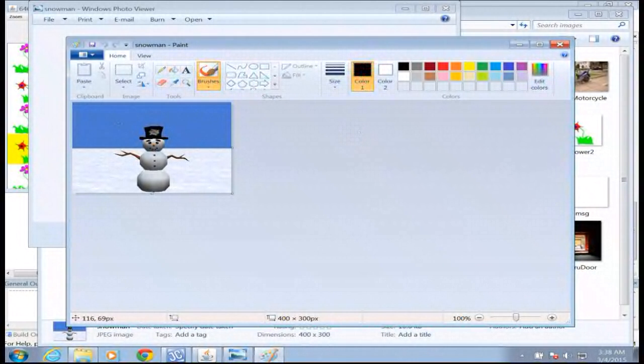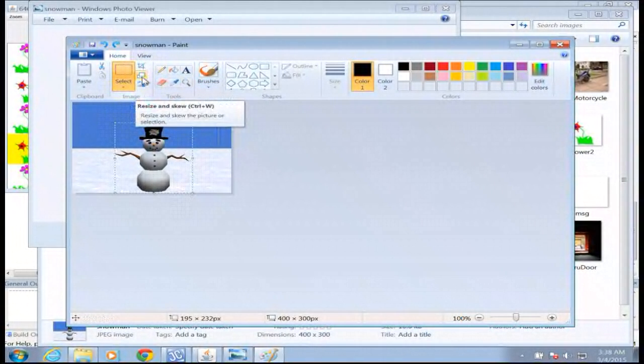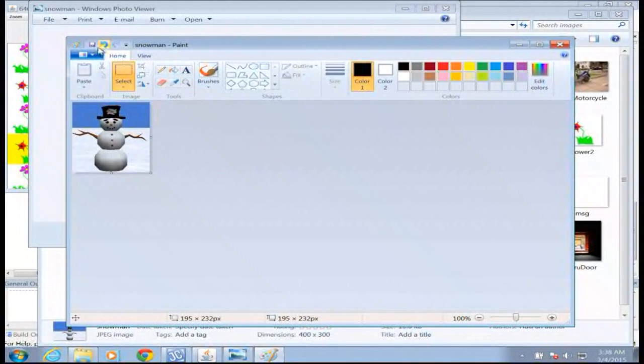I'm going to select using some field here, and I'm just going to crop this, and then I'm going to go ahead and save this.